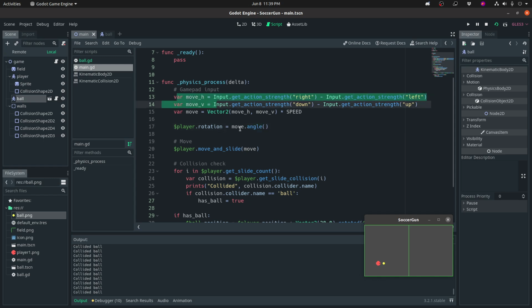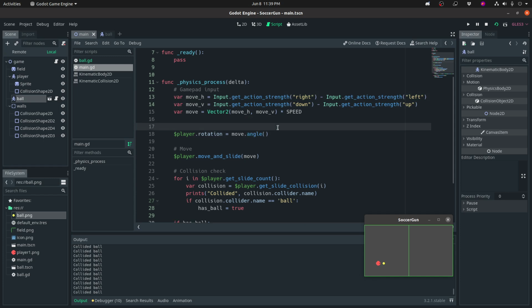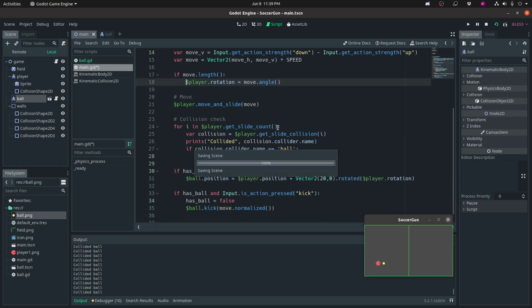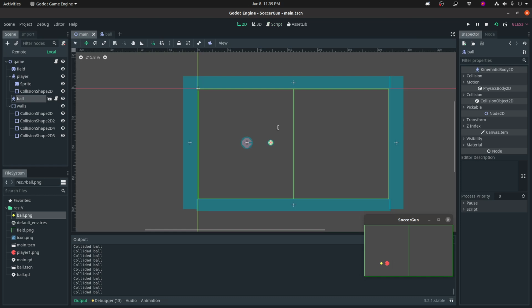If the vector is 0, the angle is probably going to be 0, which means it's going to face to the right. So I don't want to do this rotation unless move.length has some value. Right? I think that'll be it. Yeah, so now it just keeps facing the direction you were going.